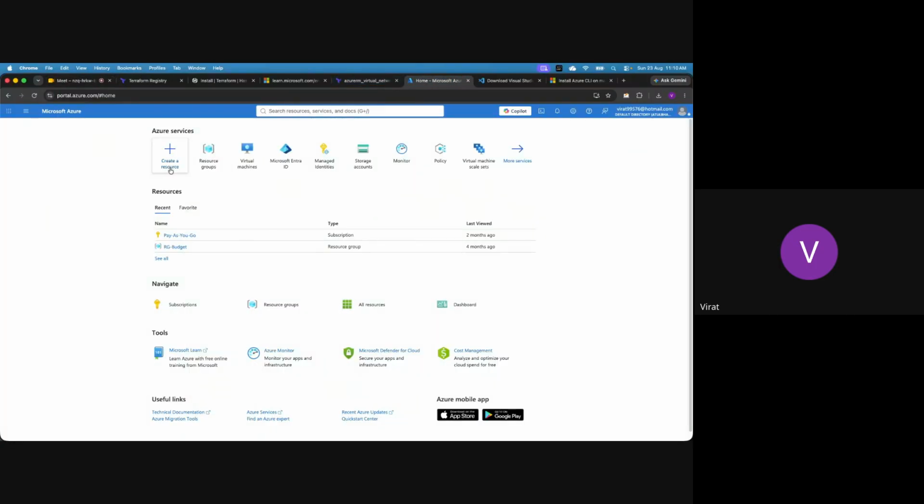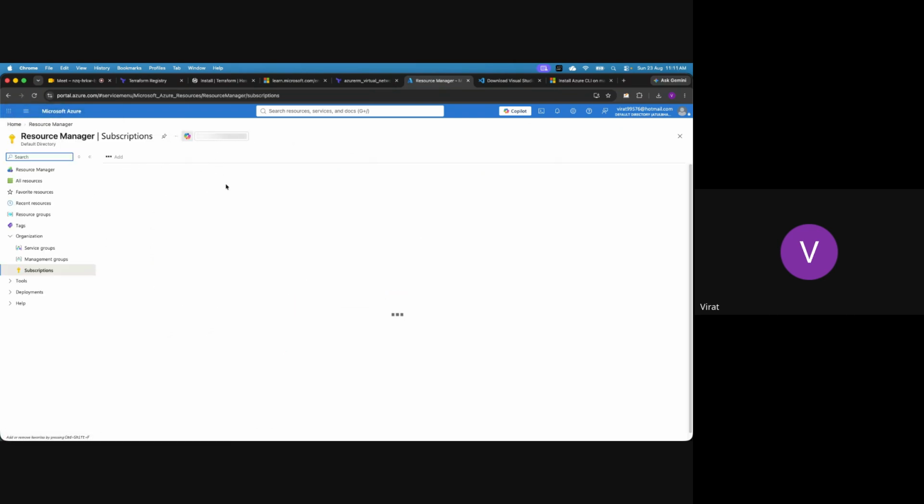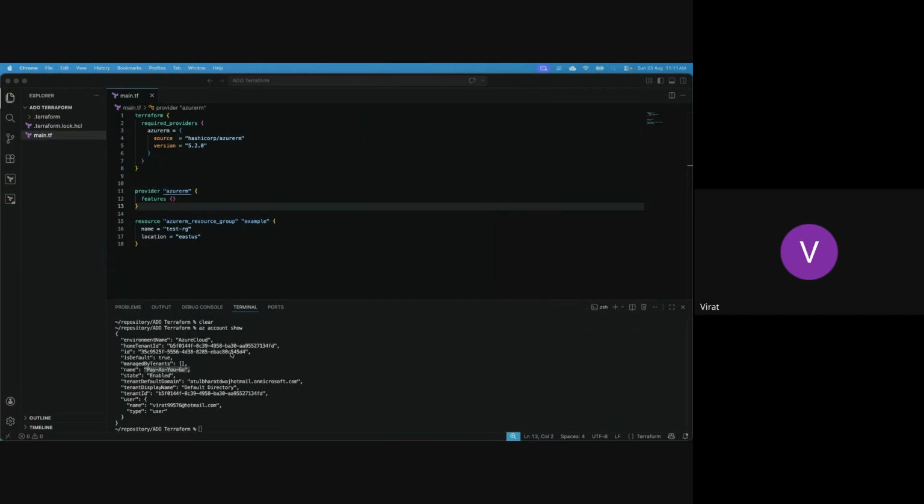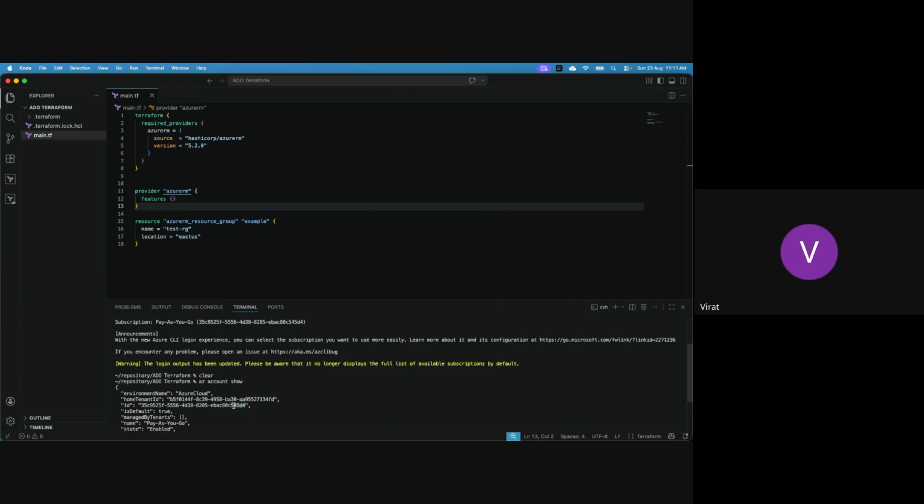If you go back and click on subscriptions, you will be able to see what subscription you have. See, I have pay as you go, so same subscription logged in, and a name can be replicated, but this ID will be unique. So let's match this number 545D4. So you will see the subscription ID over here as well. So it's 545D4. It means my terminal, my PowerShell is connected to Azure now. Now, whatever I try to deploy in Azure from here, it will be deployed to my subscription. So that's why you need the az CLI.